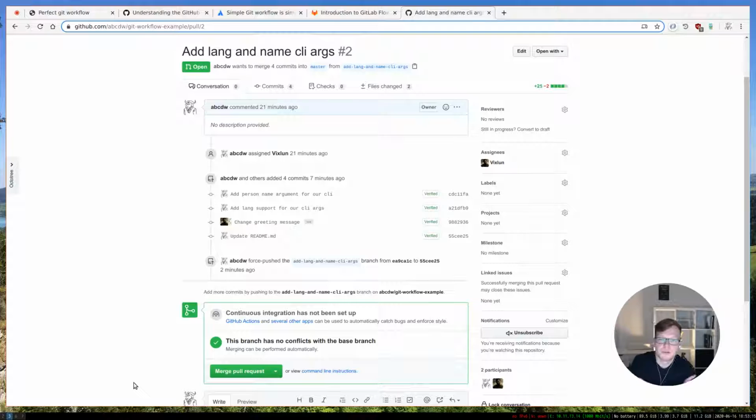Another thing that we can do before merging this feature branch to master is deploying it to a special environment which can be tested by a quality assurance person. For example, we can have a separate server for staging environment, and we can deploy to it from any feature branch. We can do it in a different way.